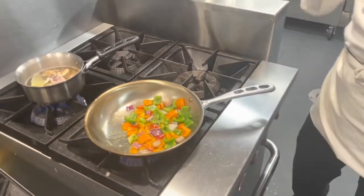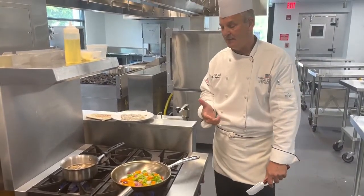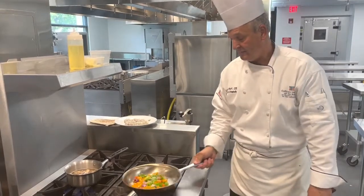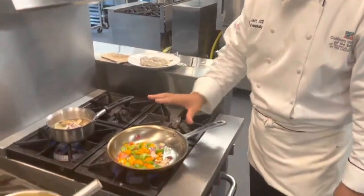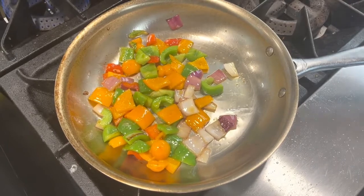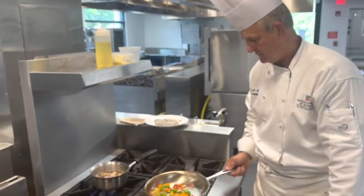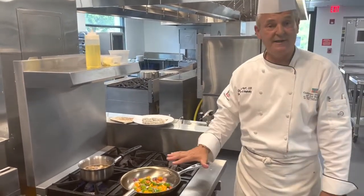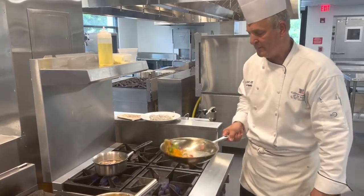One of the last things I'm going to add will be the shrimp. I don't want the shrimp to overcook — most of us agree that shrimp is one of the most overcooked seafood items out there. I just want to lightly get them done, not rubbery as you often get them in a restaurant. Notice I kept all my peppers about the same size as my onion. I didn't want them too small because I want them to show off the color, the presence, and the flavor on the plate. Some recipes call for ham, some call for bacon — sometimes I like sautéing this in bacon grease and using crumbled smoky bacon on top. It depends on what recipe you're doing and what you like.